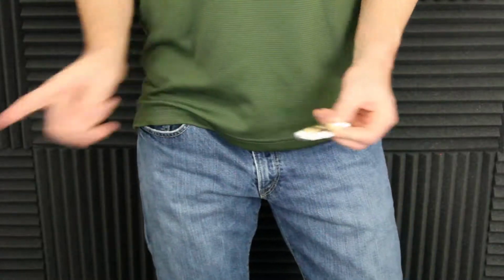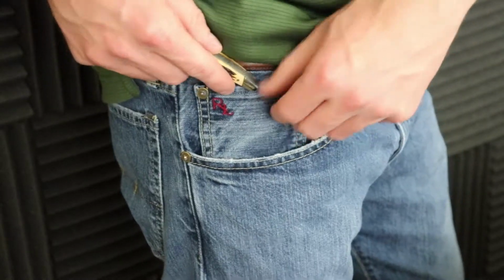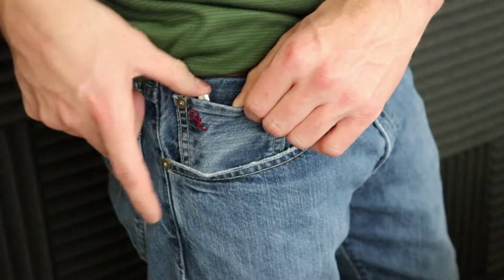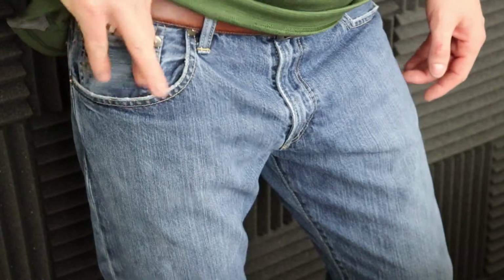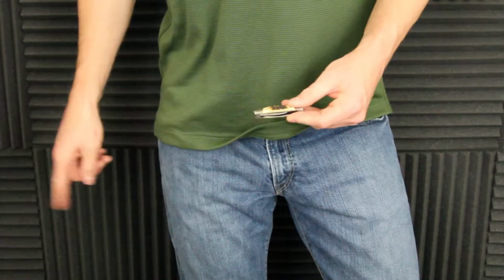But let me show y'all the pocket. Of course, if you have it on your jeans right here, this is going to be the ticket. Is that smaller pocket right up there? Go ahead and slide it in and look at that. Your concealed side, your print's gone. Everything is good. Pull it out and you are good to go.